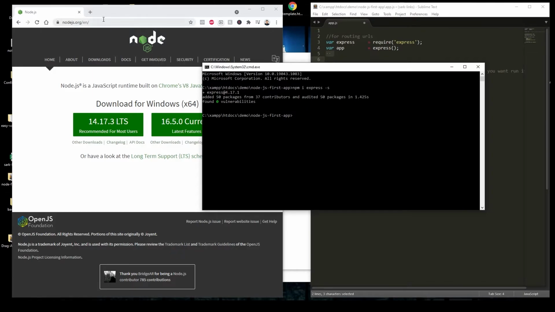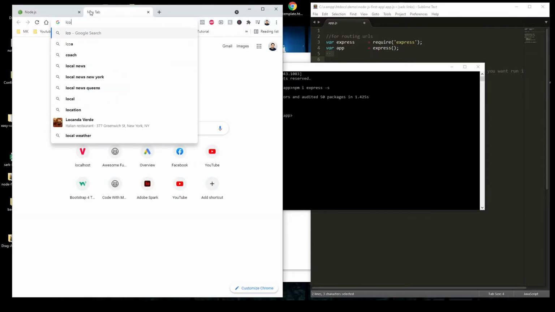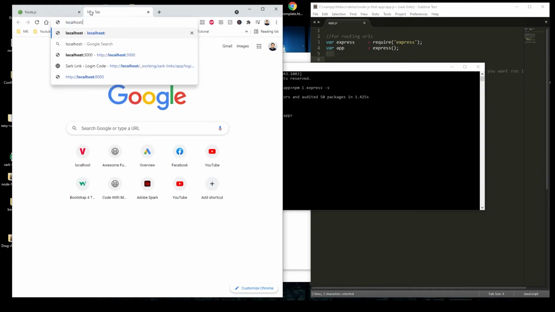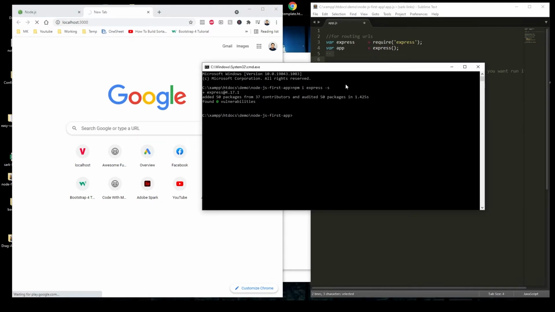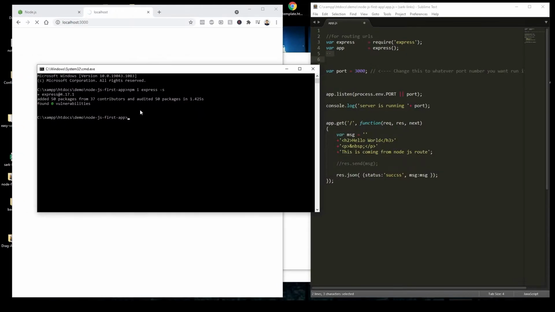So what I'll do is if I go to my localhost first, localhost, and then colon, and then 3000. If I run this right now, it's going to show nothing. Obviously, right? It's going to say, hey, I don't know what you're talking about. And in order for you to run your Node.js applications, what you need to do is in your command line, type in node, and I'll show you the most difficult way. Then I'll get into how you can do it the easy way. Obviously, we want to do it the easy way, but I'll show you the hard way first, which you should know in case of a backup.